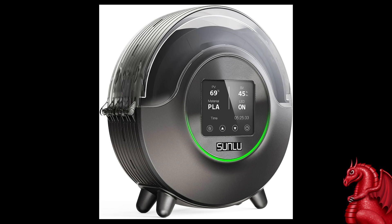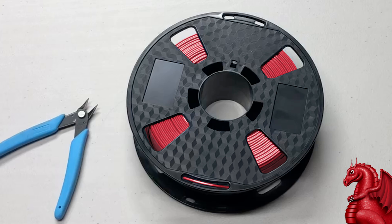The best way to deal with moisture on filament is to prevent it in the first place, but if you need to dry it, filament dryers work great. If you don't have a filament dryer, I know people use their kitchen ovens, but I'm not a huge fan of it simply because ovens don't constantly monitor temperature the way a 3D printer does — they heat up and take periodic temperature readings, so it's very easy to overshoot the temperature you've set. With filament you don't want to approach the glass transition temperature because it will ruin your filament. So if you are going to use your oven, preheat it to 50 degrees, let it reach temp and stabilize for a few minutes before you put your filament in — definitely don't put it in while it's heating up. Five to six hours at 50 degrees should dry your filament out just fine.